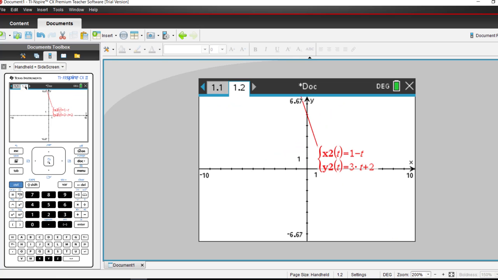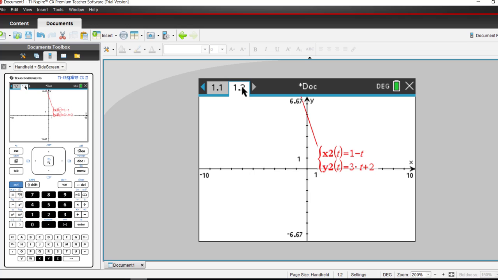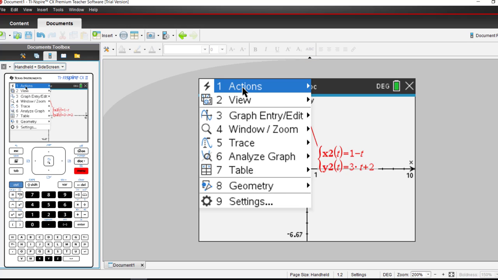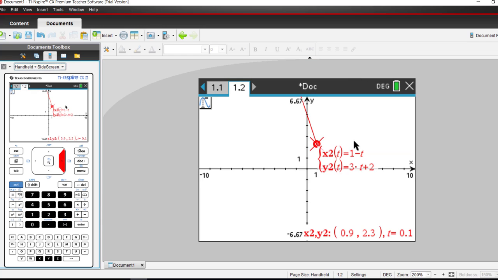So I think I put that one here. Yes, there it is. So it's going to keep going. If you look at our equation, the bigger t gets, the smaller x is going to get, because t is greater than 0 here. So all the numbers I put in for t are positive. So I'm going to have 1 minus a positive number. So x is going to get smaller and smaller. So in my graphing calculator, this graph is going to go to the left as I get a larger t value.